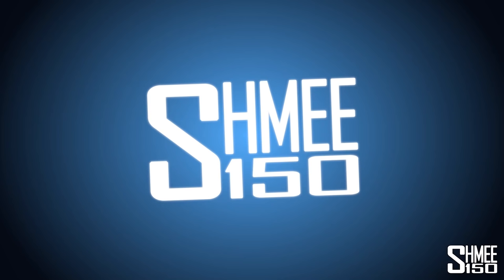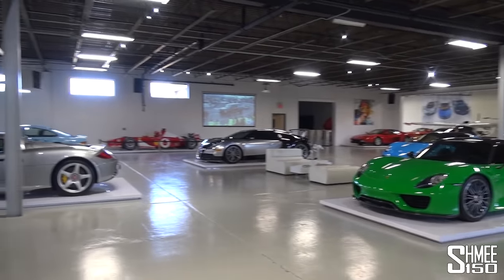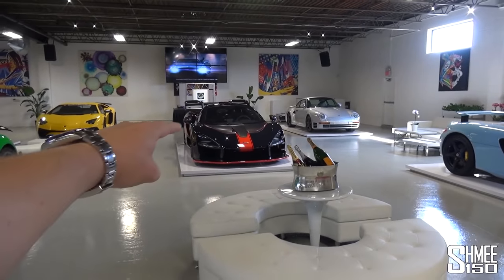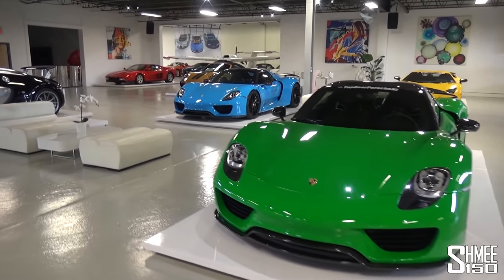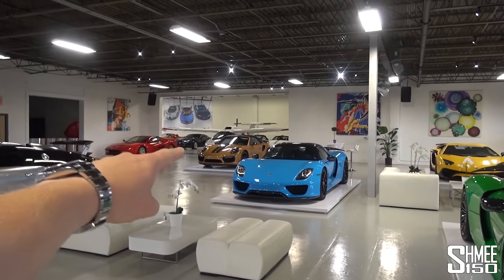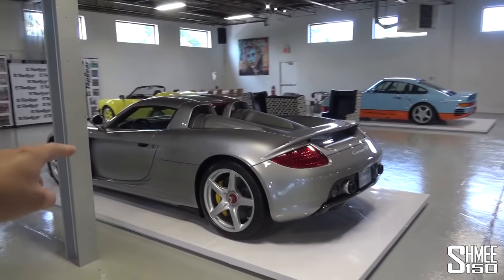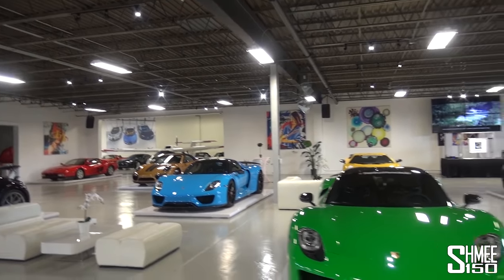Let's head in and take a look at this private collection. Starting at the right, you've got the Golf Blue Carrera GT, a silver 959, a heavily MSO'd McLaren Senna, the Lamborghini Aventador SV, a Viper Green 918 Weissach package, behind it the Riviera Blue Weissach package, then at the back the very rare 911 Turbo S Cabriolet exclusive series, Ferrari Testarossa, Bugatti Veyron, the Gulf Livery 959, a silver Carrera GT, the 911 Speedster and plenty more — including an RS4 litre I can just spot.